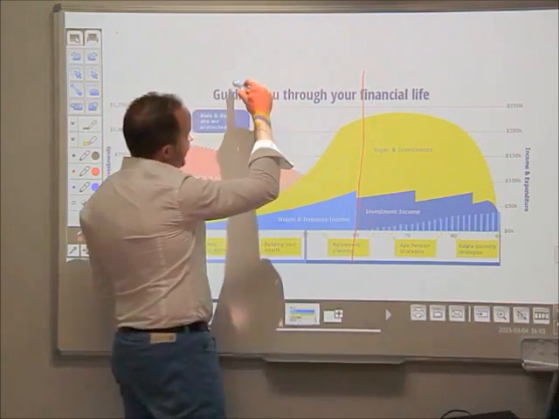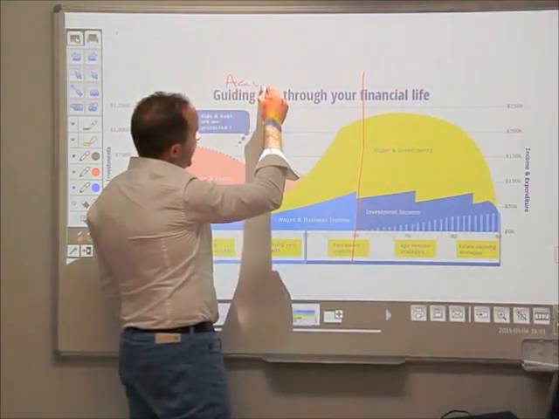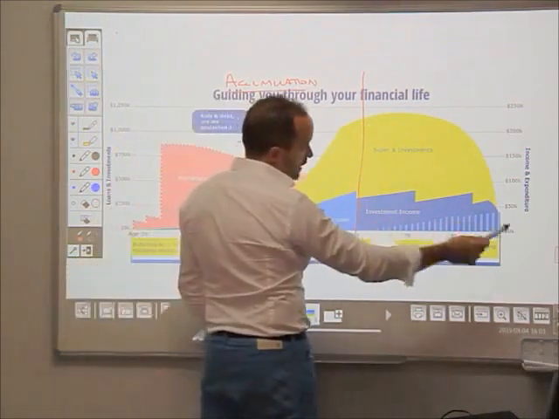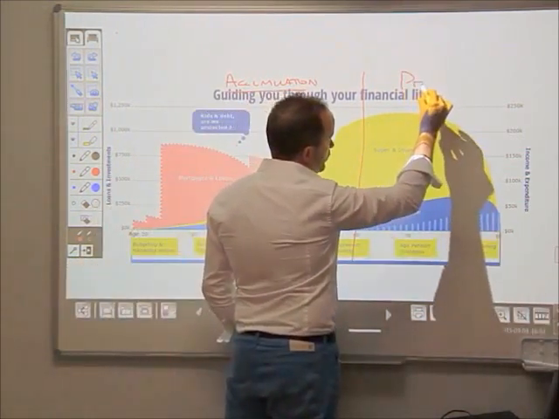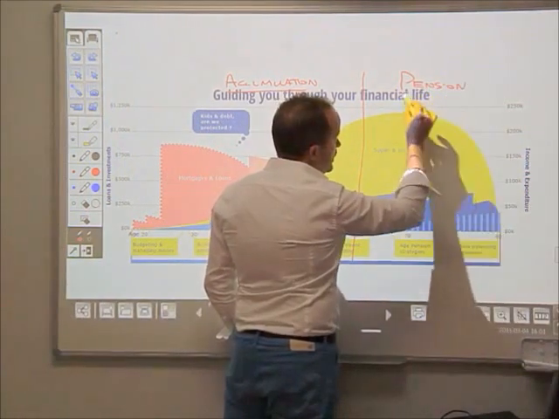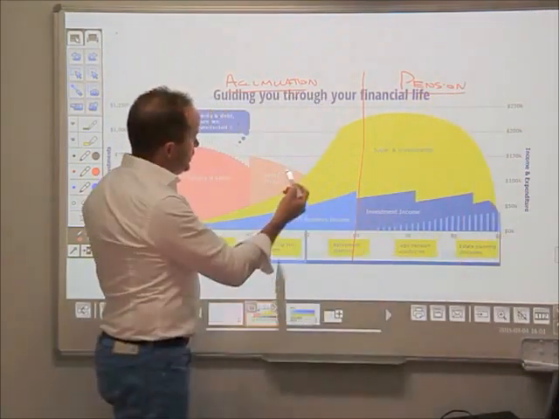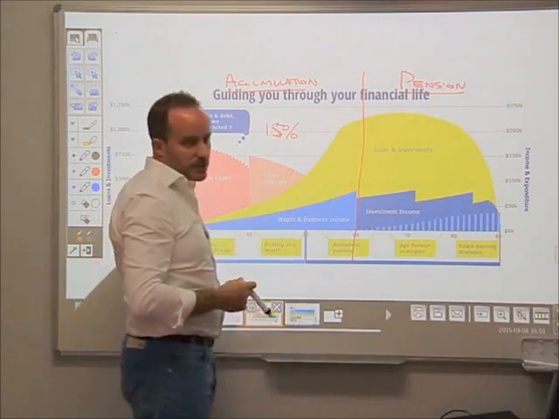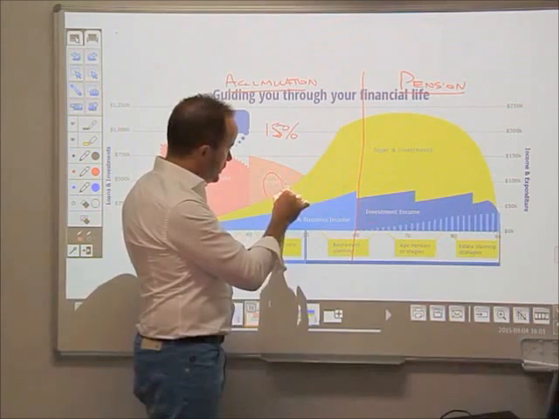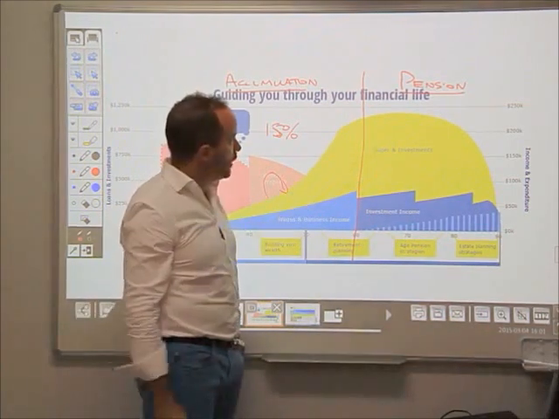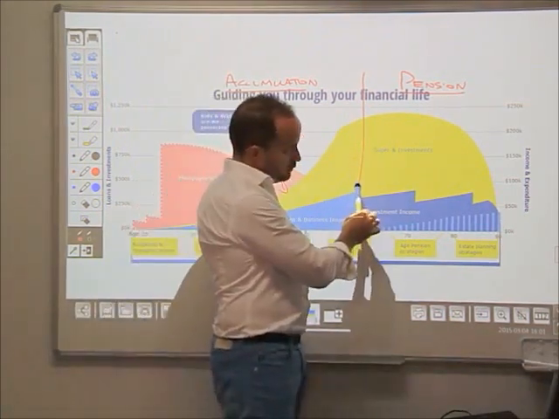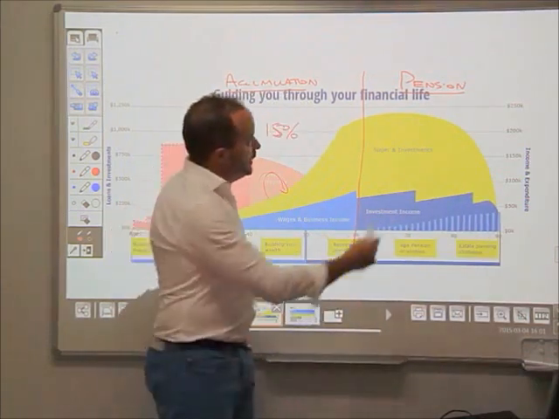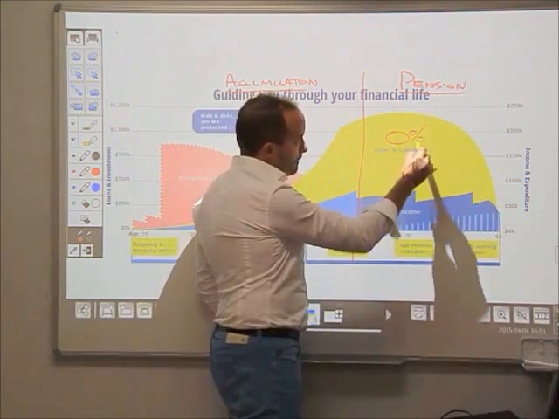Superannuation has two distinct phases to it. This build-up phase is called the accumulation phase, and the drawdown phase where you're taking a pension is called the pension phase. In broad terms, in the accumulation phase, a super fund only pays 15% tax on the interest that is earned, that is being reinvested to make your pot grow. In broad terms, once you've converted to pension phase and you're starting to take out an annual pension, your super fund will pay no tax.